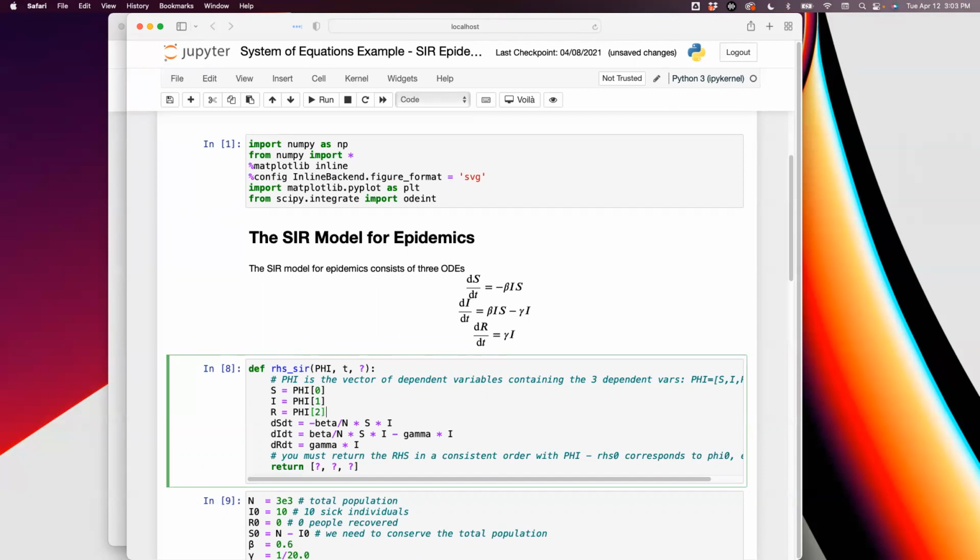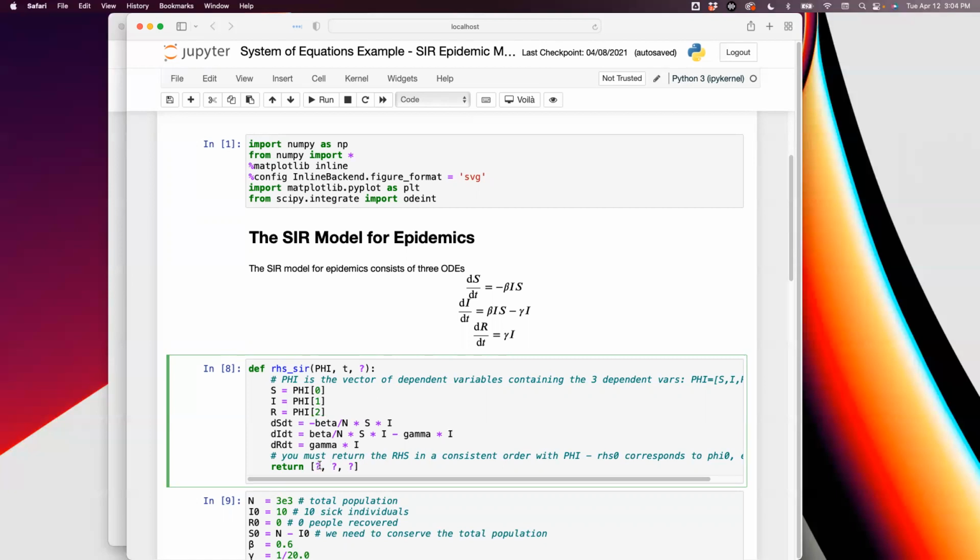Now, what matters to get this order correct is to return the right-hand sides in the order you looked at phi. So phi 0 corresponds to this equation. We declared it as essentially we used S over here. That means phi 0 is the first equation, and RHS 0 should be the right-hand side of the first equation.